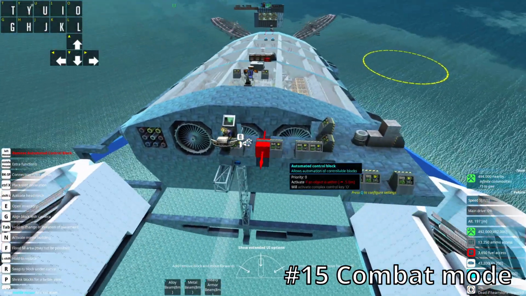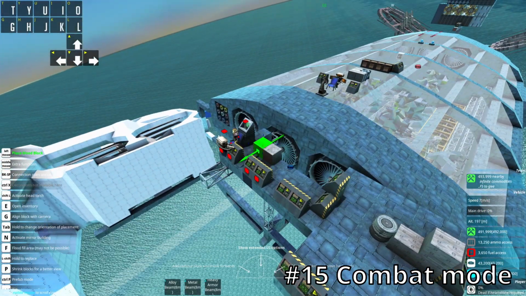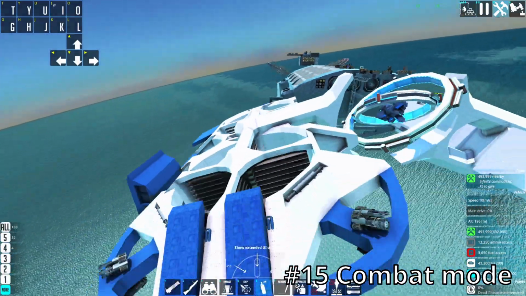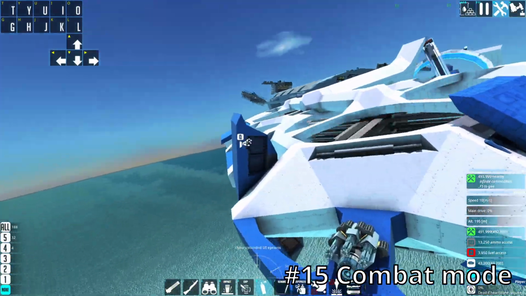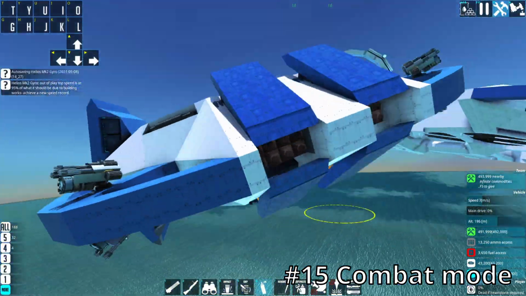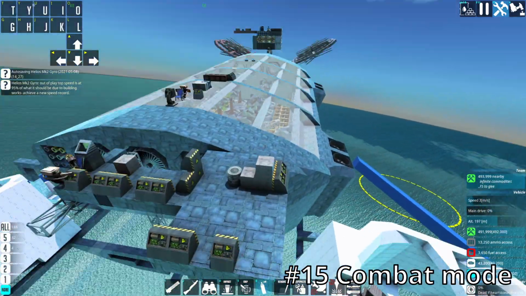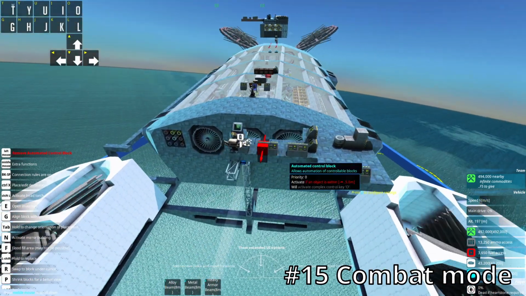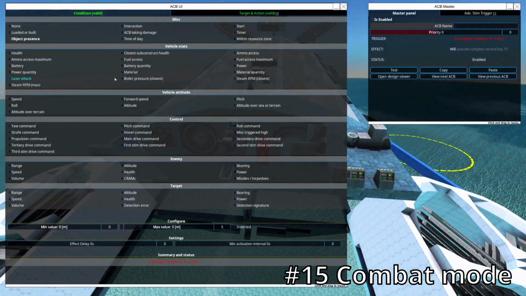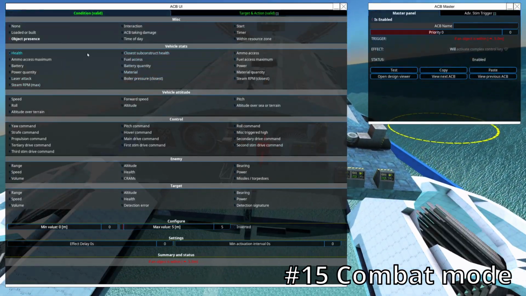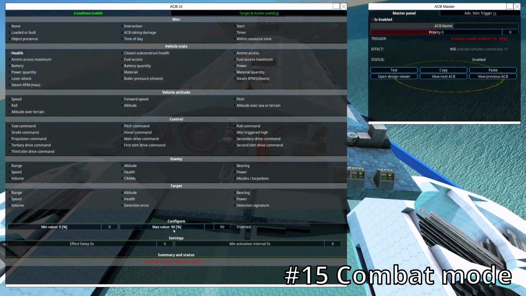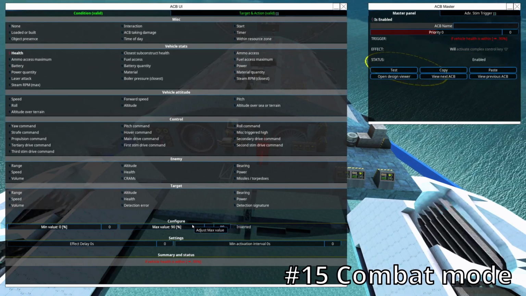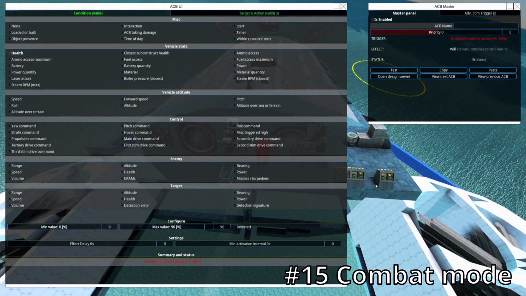Right now combat mode is still manual by just putting a block here. That means combat mode, which means that we open up all of the gates here, reveal our missiles, reveal our defensive missile, etc. But in the end version, the condition will be vehicle stats health. If health is below 90%, which is actually the default here, it will enter this combat mode.